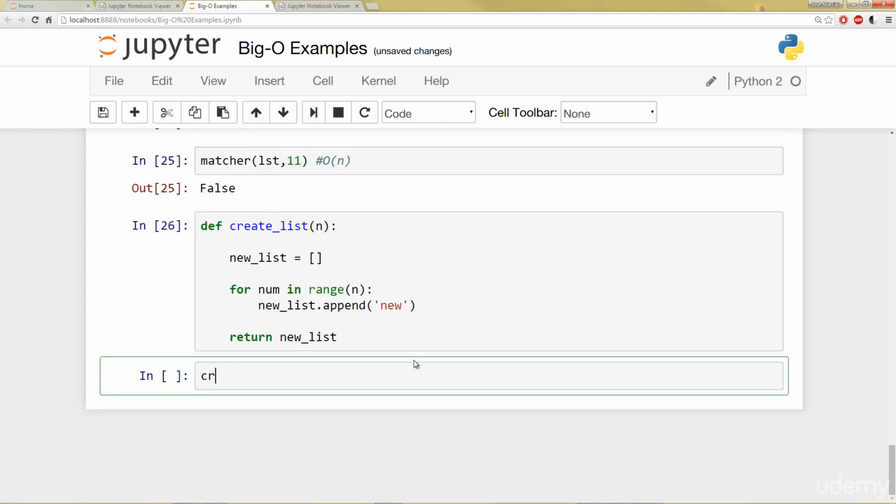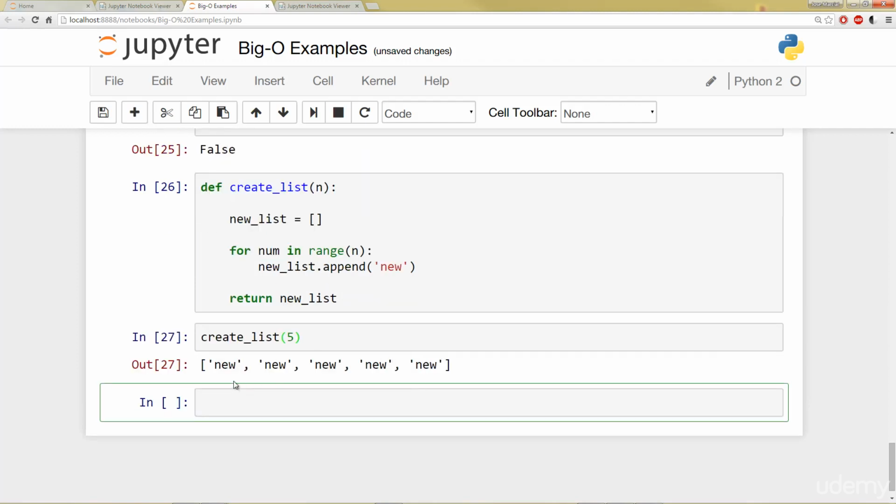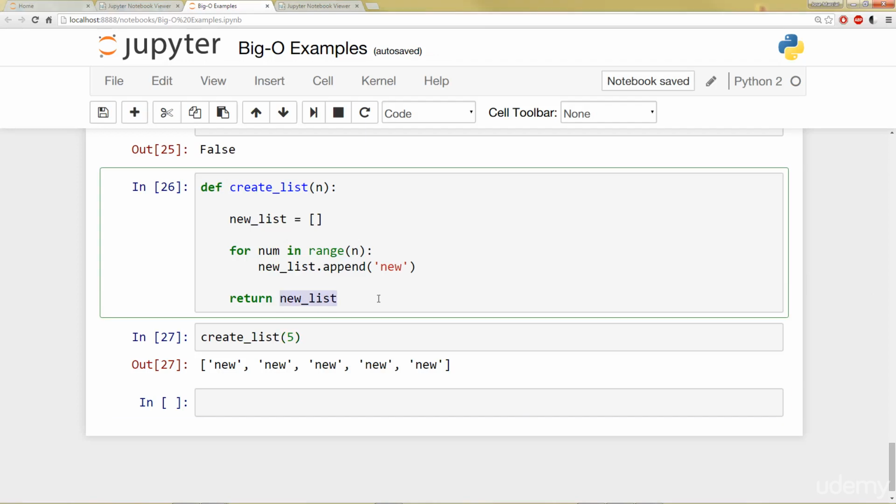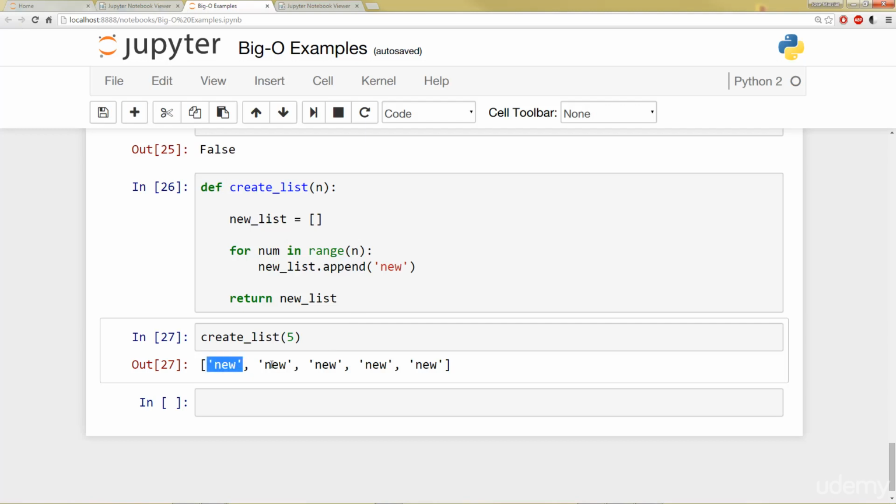Okay, so if I say create_list 5, here I have 1, 2, 3, 4, 5 "new"s there. So note how the size of the new_list object scales with the input of n. So right now I'm just talking about space or memory. So in this case, this shows that it's a big O of just n, or linear, in regards of space complexity. It'll have to take up n items in memory.